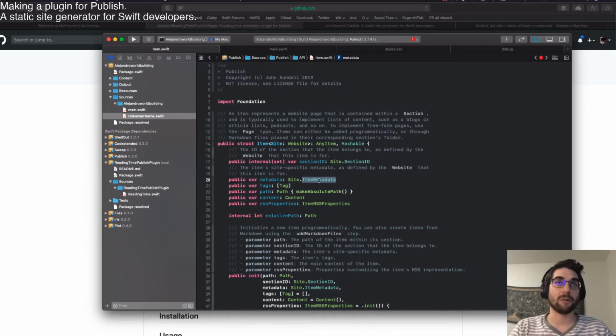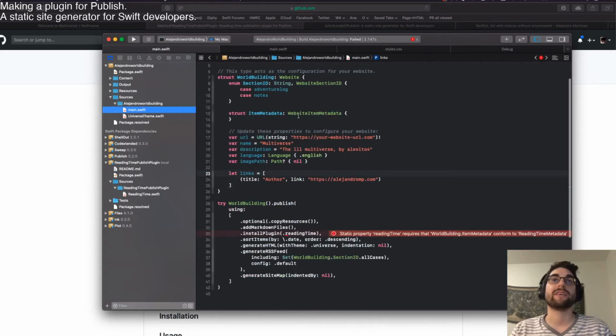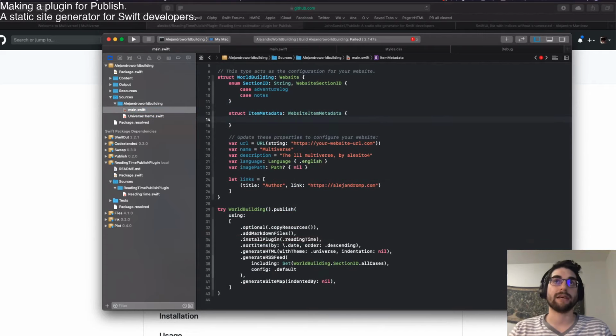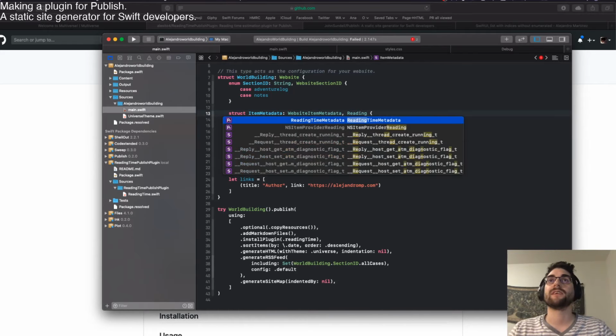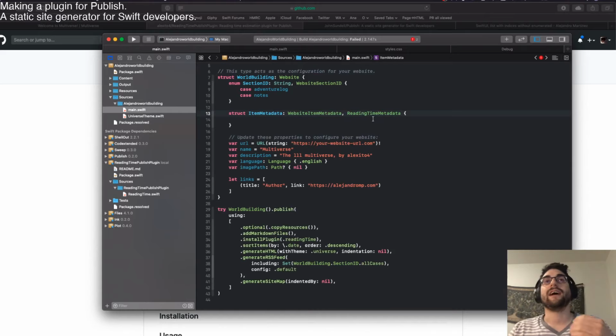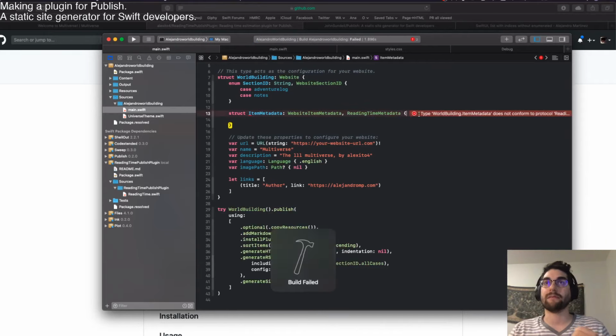But then why is it optional? It's optional because if you go here and you add the property that I'm asking for, so if I go here and I say reading time metadata, and I implement the requirement, which is actually a property where I can put the reading time metadata that I'm calculating for you.